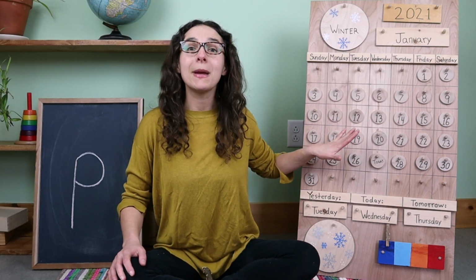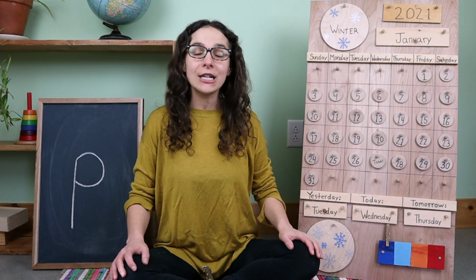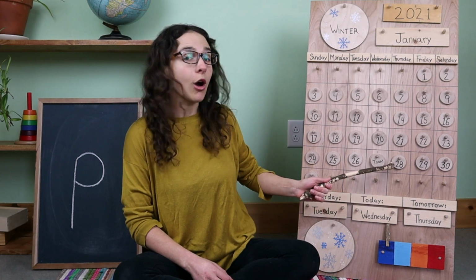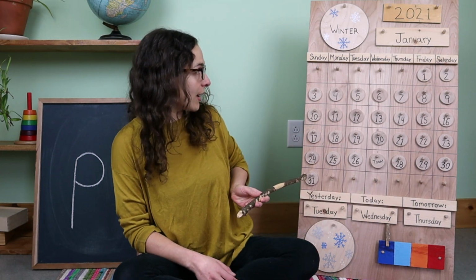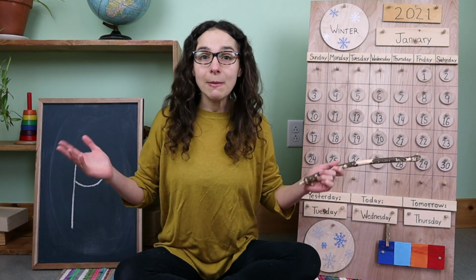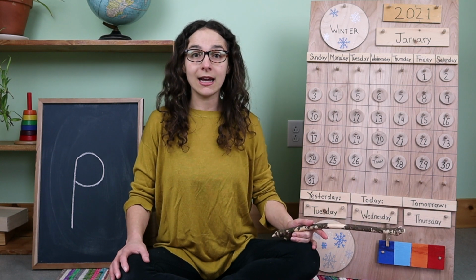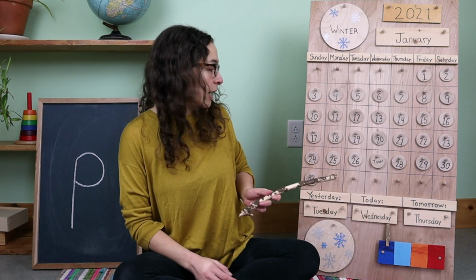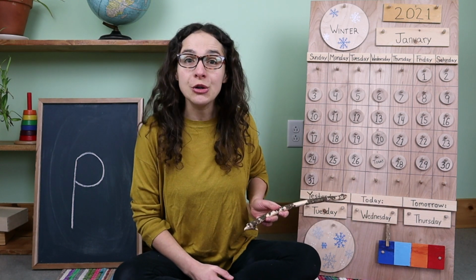That was quite a lot of counting that we did. We counted 27 numbers because there have been 27 days so far in the month of January. And look at this. We are almost finished with the month of January. Does anybody know what month will come next? After January comes February. You're right, friends. Next week, we will start a new month, the month of February.